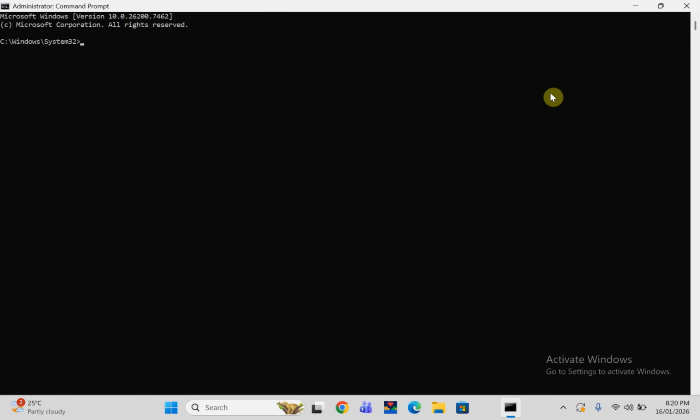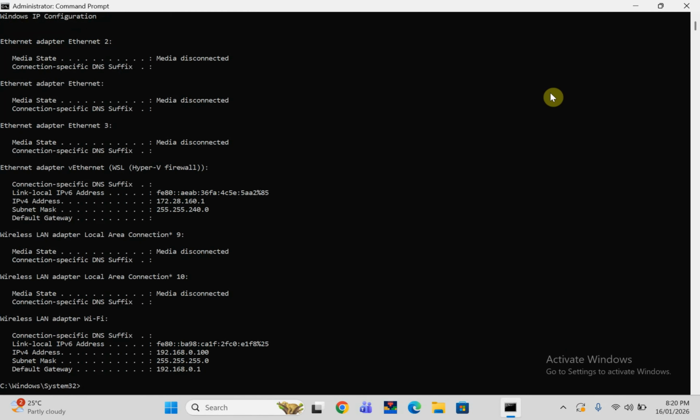Now we are going to start with the first command, which is ipconfig. What this command helps us with is, for example, when we want to check the IP address, subnet mask, and default gateway. You see, IP address, subnet mask, and default gateway. So why does this matter? Whenever you are going to troubleshoot a networking issue on a server or machine, you will always start here.